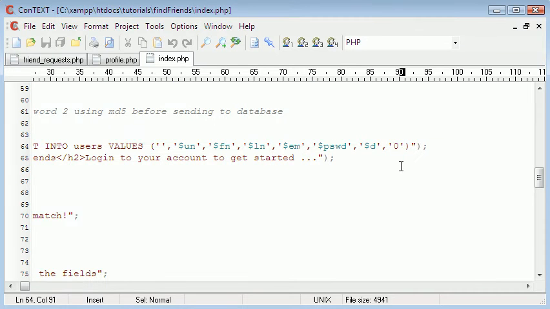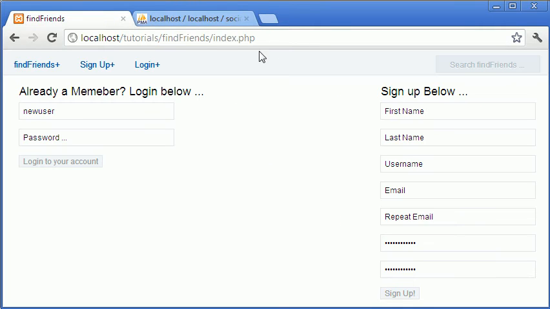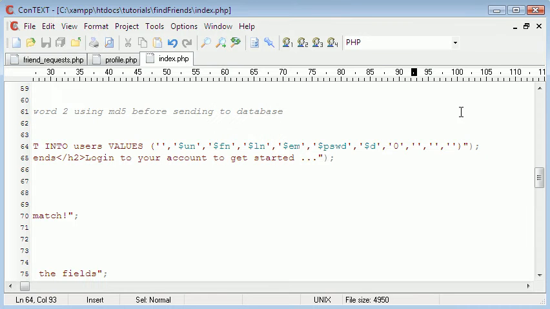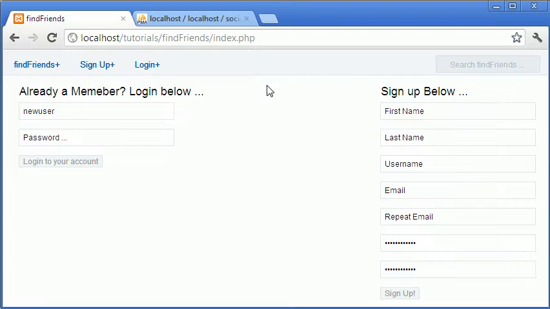So we can just add 3 empty spaces here, so that it will leave those 3 fields blank until the person fills it in. And in the bio one, we could just say write something about yourself, so that it automatically fills it in. So we can try and sign up again.